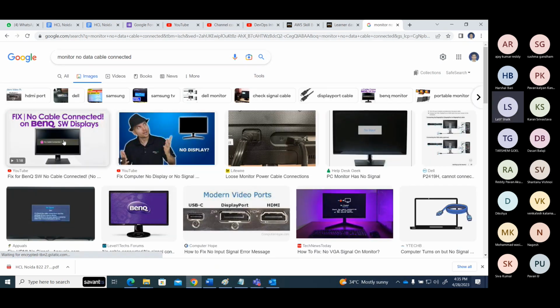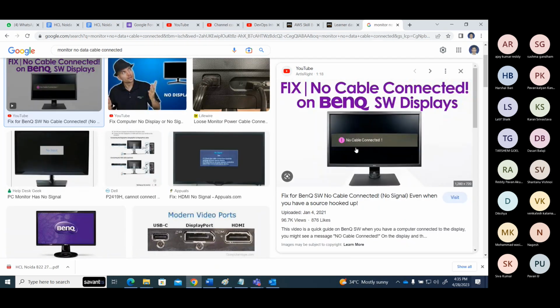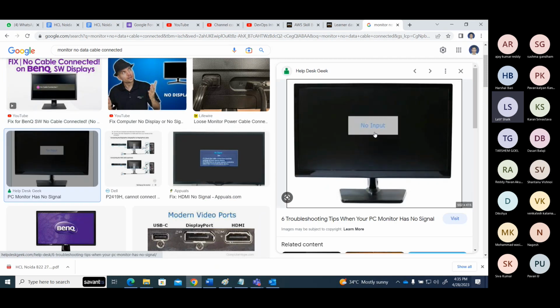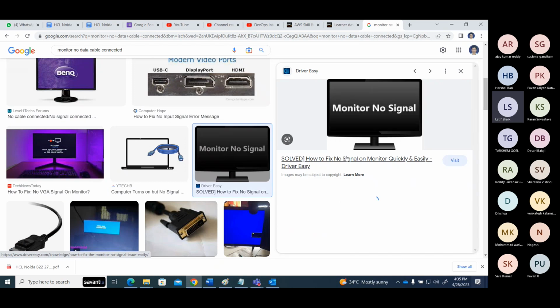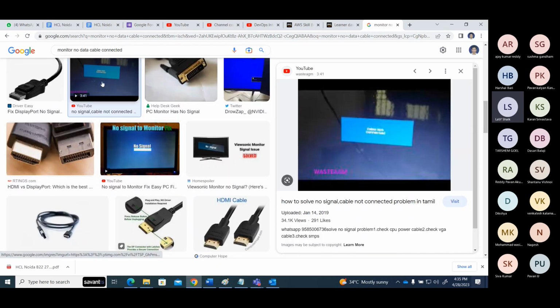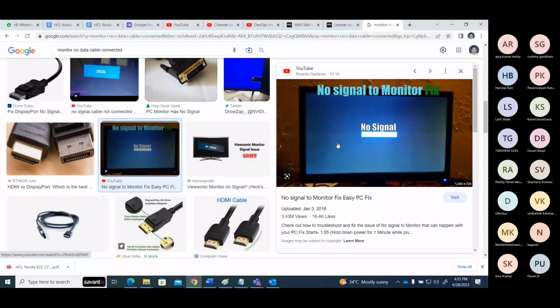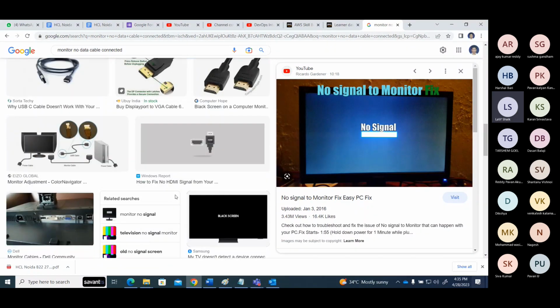It is a different issue. It is a problem, but a different issue. No input. Monitor no signal kind of stuff. It shows a different type of error. It's not a POST error.